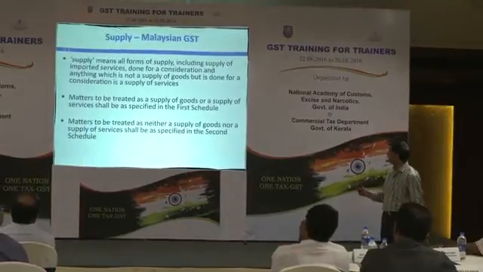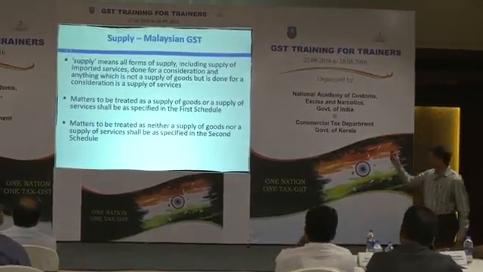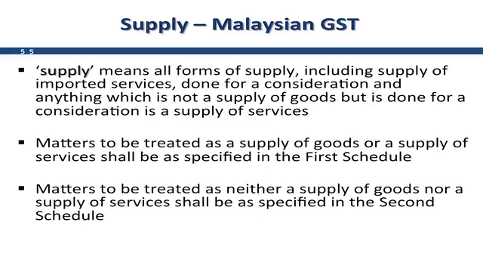What are they? It's just a matter of repetition. Malaysian GST is the latest GST, the 2015 GST law. It's been in force for the last 1.5 years. It follows the UK VAT model, defines what is supply in an inclusive manner, but it also says what is service other than goods, and the schedule approach.